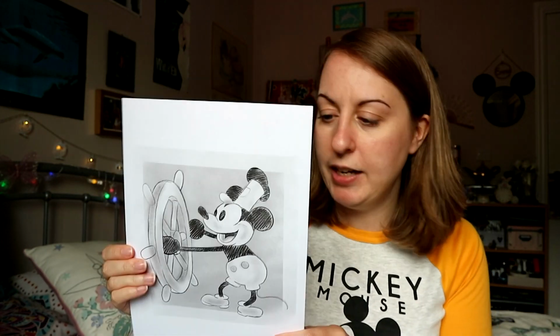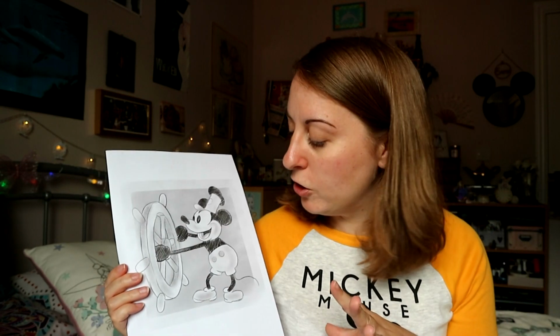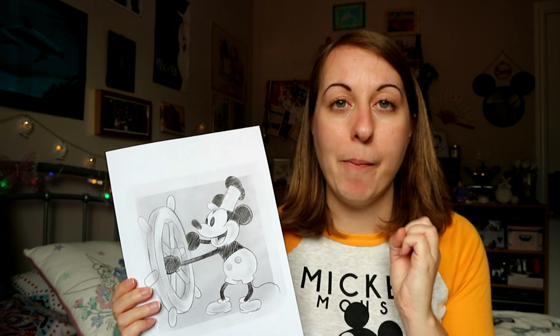And then I actually got this one as a bonus with it, which I thought was really lovely because it's in the same style, but it's Steamboat Mickey. So I'm quite looking forward to displaying this one as well. I really like all of the prints that the shop sells. I would totally recommend it if you're looking for a Disney print and you want it to be a little bit unusual, but still very much the traditional sort of animation style. So yeah, it's super duper cute.